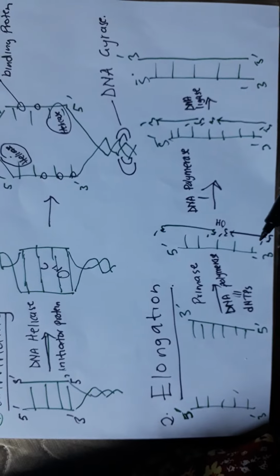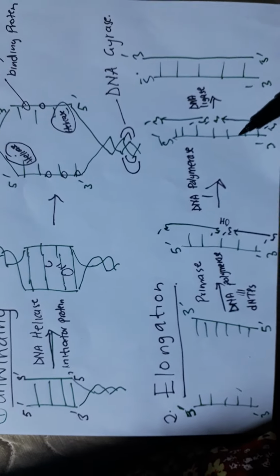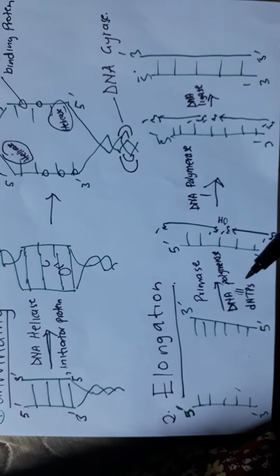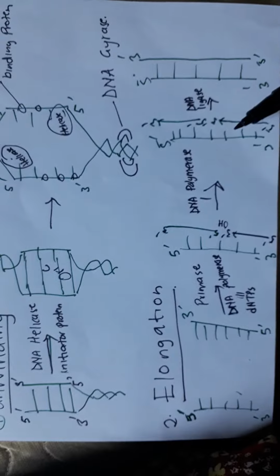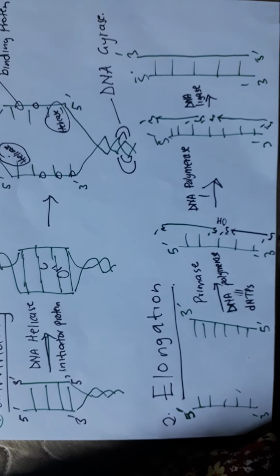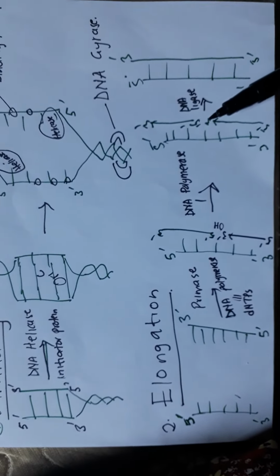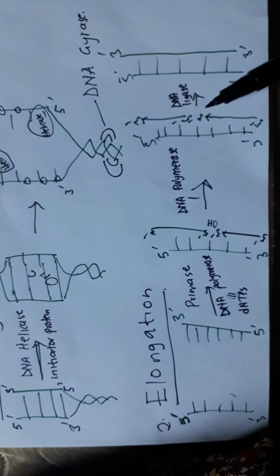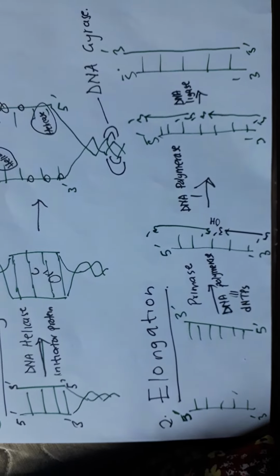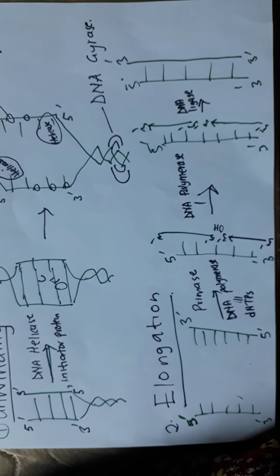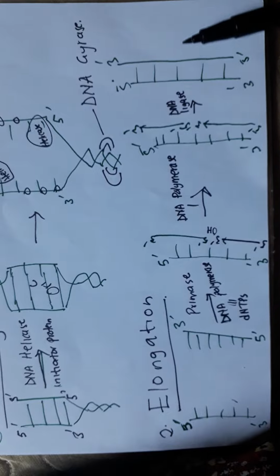Following the addition of these nucleotides, DNA polymerase I removes primers which were added by primase to only allow synthesis of DNA molecules. Following the removal of the primers, DNA ligase comes and seals the nick with a phosphodiester bond between the 5-phosphate group of the initial nucleotide added by DNA polymerase III and the 3-OH group of the final nucleotide added by DNA polymerase I. We then have a double-stranded DNA molecule.